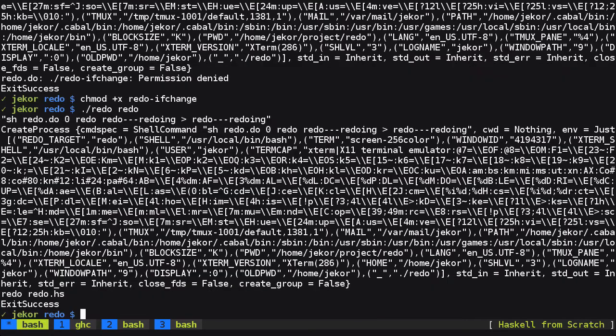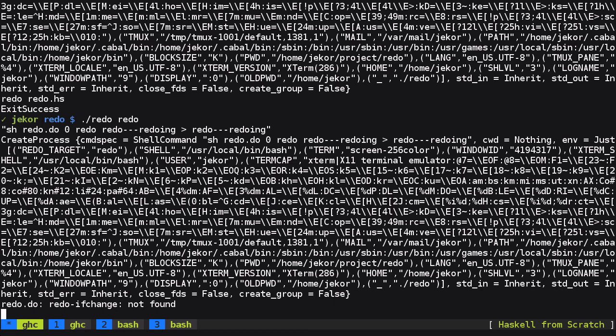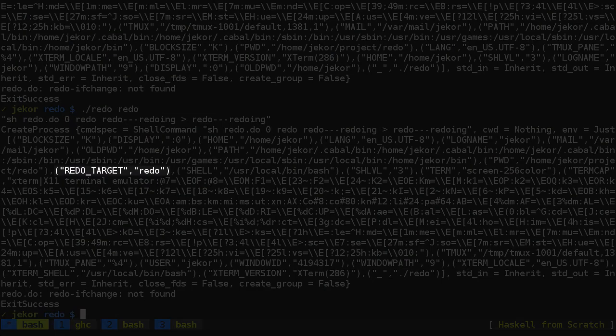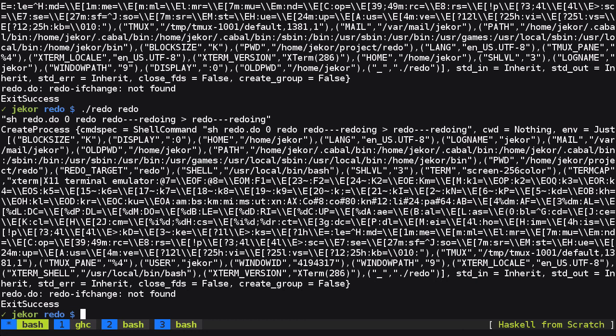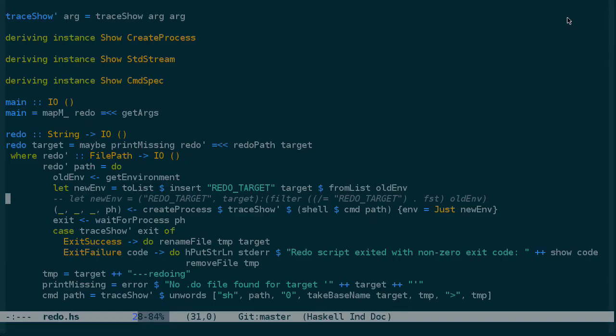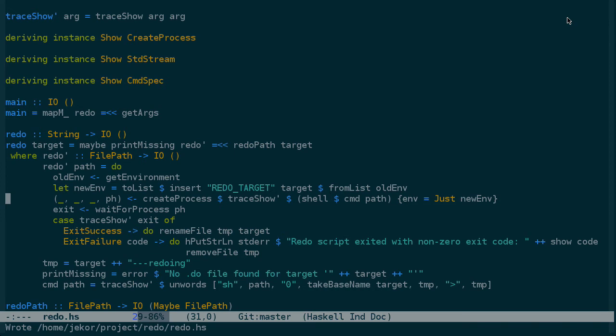So let's make sure this compiles, and it's working. And if you look now, notice that redo target is no longer at the head of this list. It's somewhere in the list based on however maps organize the results on toList. So we can get rid of this other line of code, and now we have a place we can just add another operation into this pipeline to modify the path environment variable.